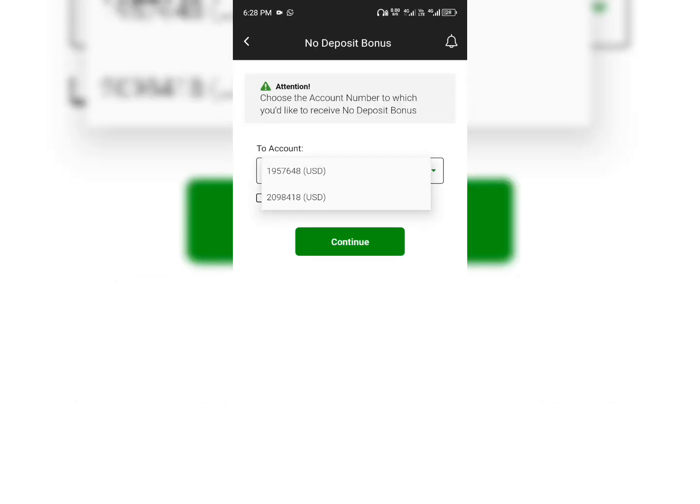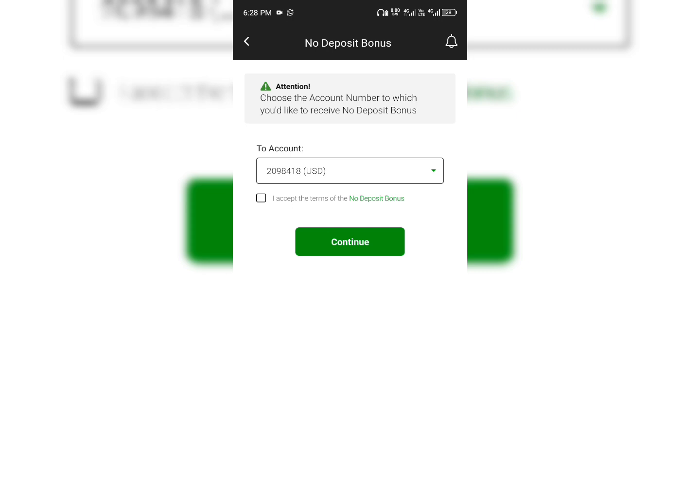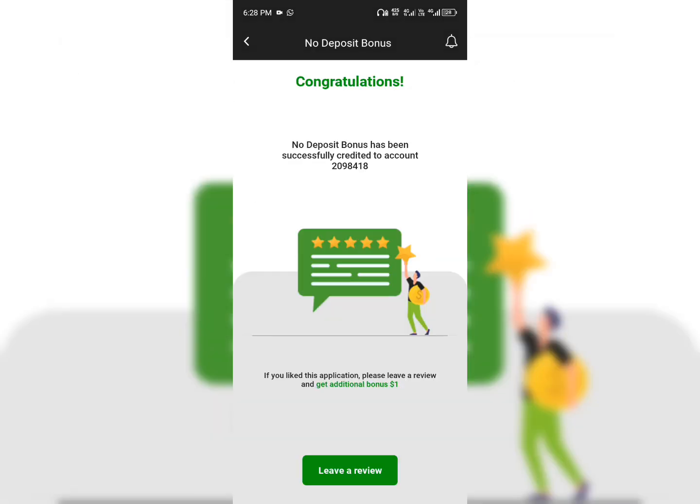Now, since I got verified, I'll be showing you how it looks once you get verified. Firstly, you will get a message in your email, and secondly, you should have something like this once you are verified. See it right here showing on the screen. Now you can create an account which you want to receive the $100 into. Now you see I've created an account already, so I just input the account into this box, click on the agreement and click on continue.